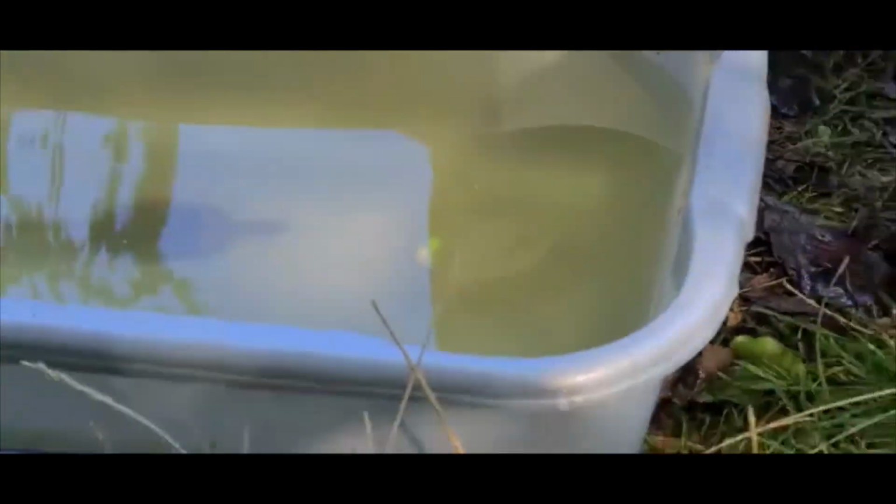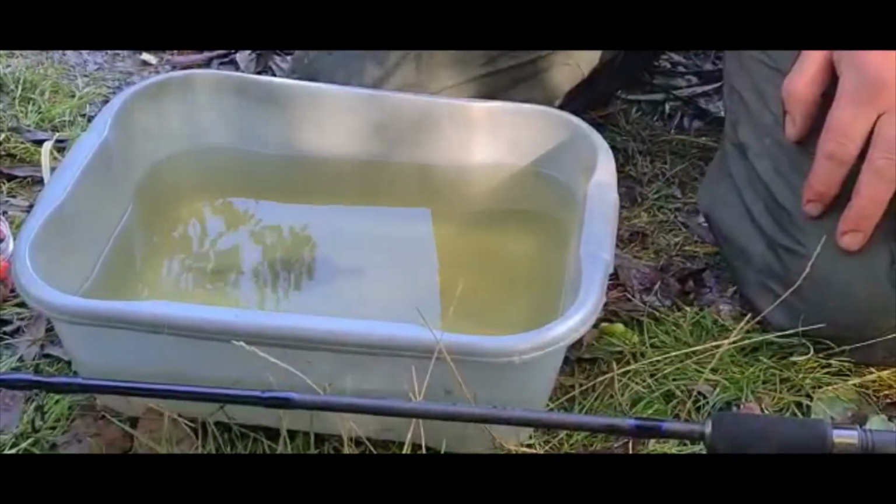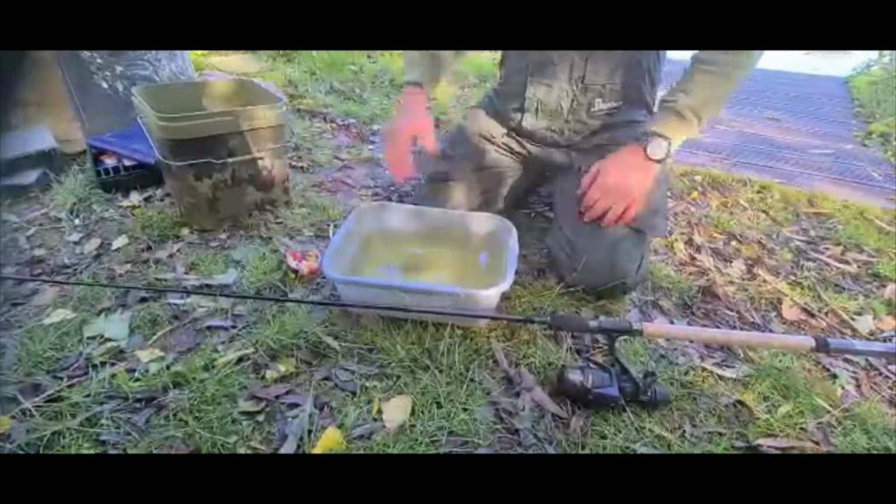But what I'm thinking, as a fish comes into the swim anywhere, obviously that wants to be on top of the bomb, the method feeder, when it comes on. I've gone a really short hooklength, probably no more than 3 inches, and so that'll be on the top of that as that's dissolving, or round the bomb. But as they come in, it's moving. So my thoughts are, that bit of movement, I'm trying to get it to look like it would do if it was maggots or something. Bit of movement really. So that's the principle. We have found it does seem to be working, the whole idea, like this.